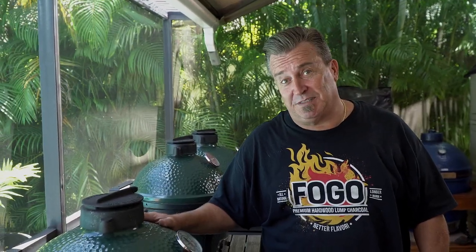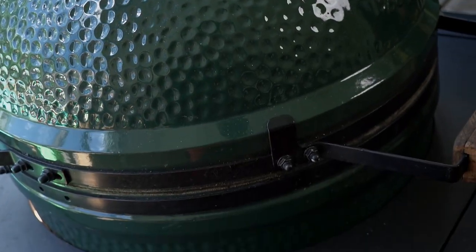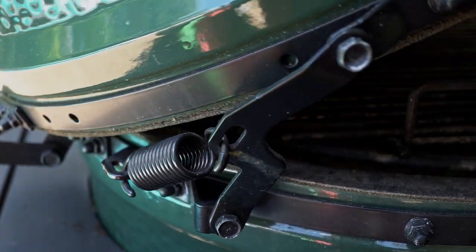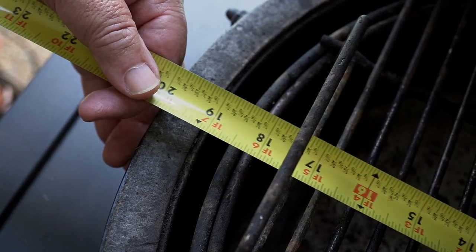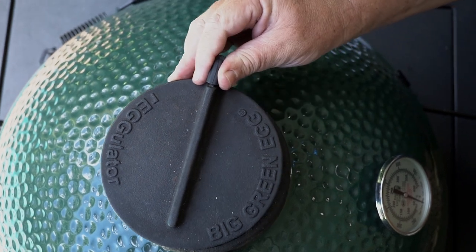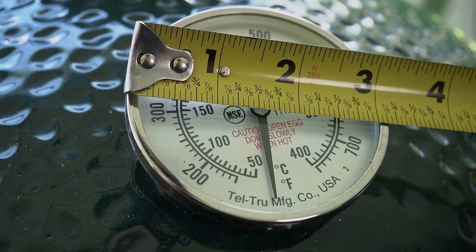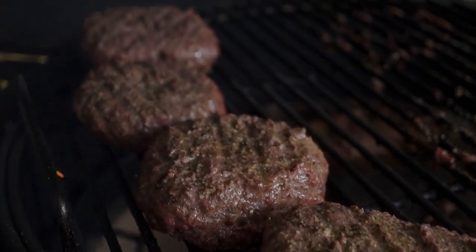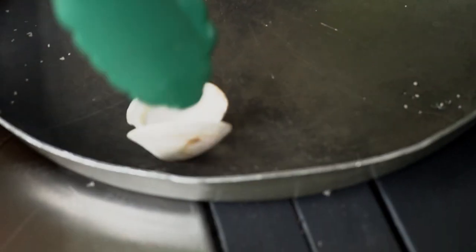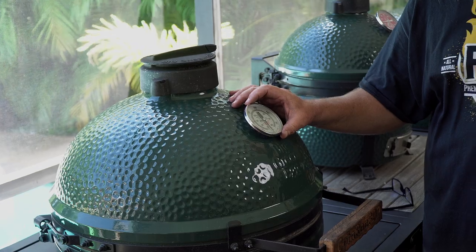Let me tell you a little bit about these. Now, granted, in between the Mini Max and the Large there is a Medium size, but it's not too popular, and I would suggest going right for the Large. The Large is a bit heavier than its little sibling — this one's 162 pounds, not exactly portable. But it does have an 18-and-a-quarter-inch grid diameter, with about 262 square inches of cooking area. It'll fit a 20-pound turkey. You can do 12 burgers, they say six chickens set up vertically, eight steaks, or seven racks of ribs set up vertically. Each of these comes with a three-inch diameter temperature gauge for easy temperature reading.